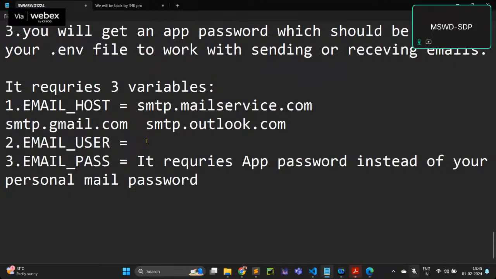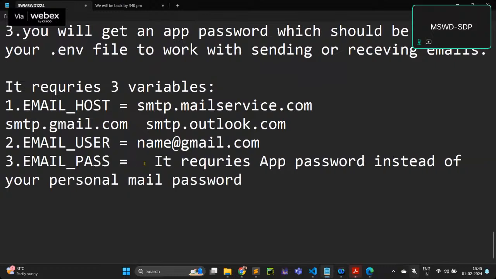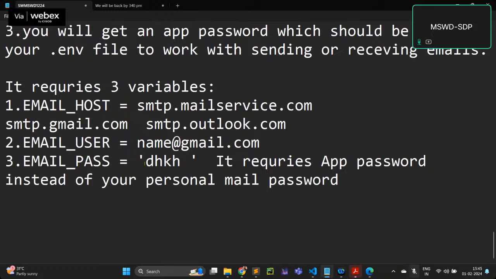Next one is the name. You already know, something like the email username, for example example@gmail.com, example@kluniversity.in, like that. So you can write anything. And the password, I already said, we already noted down that particular word, that it should be from the email. Not the email password; Gmail or any email service has given the permission.